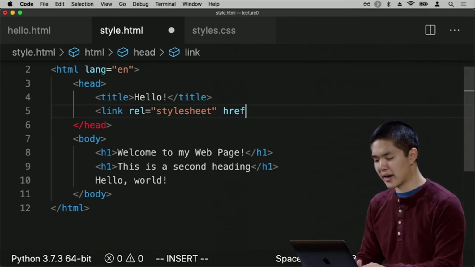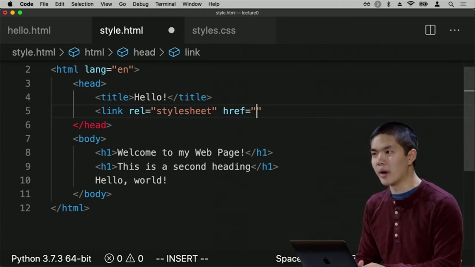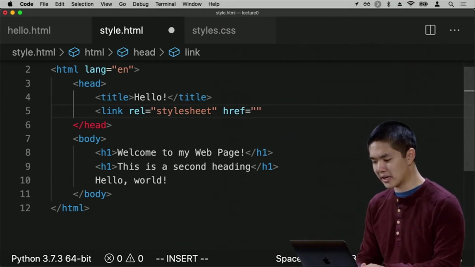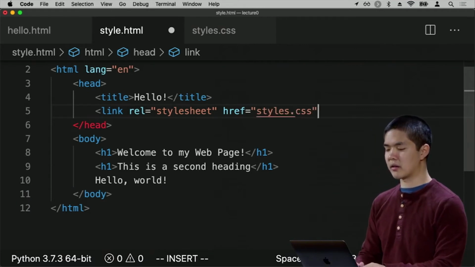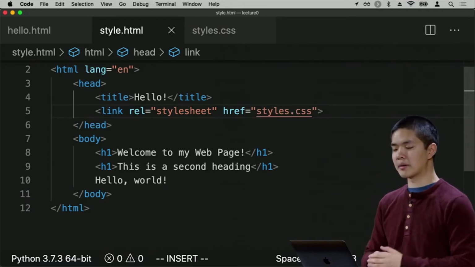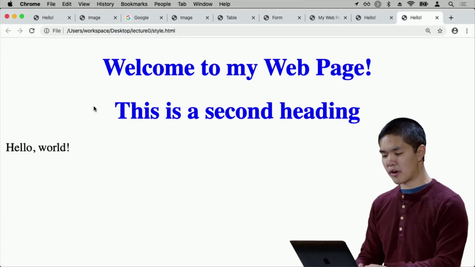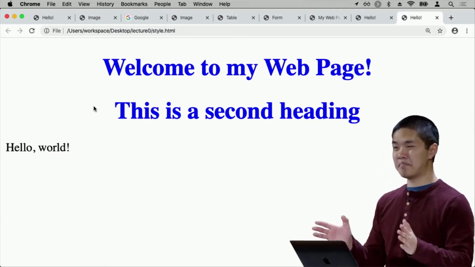I'm now going to specify, using an href attribute, what CSS file I would like to now link. And in this case, the CSS file that I'm going to link is styles.css. That is the file that just so happens to contain all of the CSS that I would like to apply to this particular file. Now, if I refresh the page, I see, again, nothing has changed.